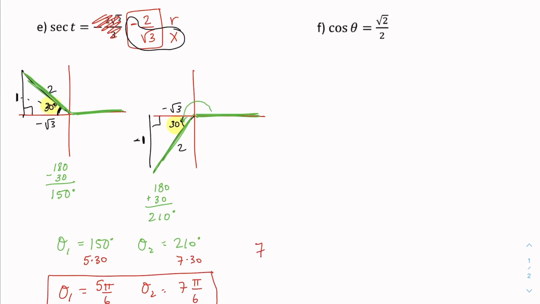By the way, you can write 7 pi over 6 like this, and that means the same thing as 7 pi over 6, because if you put it over 1 and multiply, you'll get the same. So don't freak out about the way I wrote my answer.